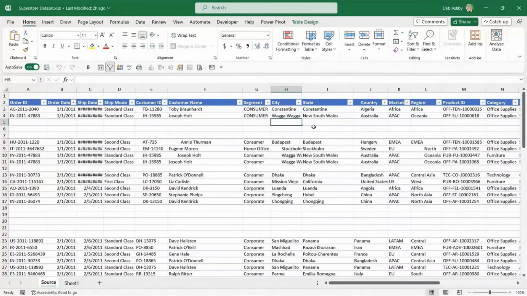Now, a lot of the time, if you're working with data, it might be that you've downloaded a data set from maybe something like a third-party application. So if you download a file every single week, it might be that that file comes into Excel and it's not in the most perfect format. And we always find that with data sets, particularly if they're downloads rather than ones we've personally created, the data won't always be perfect.